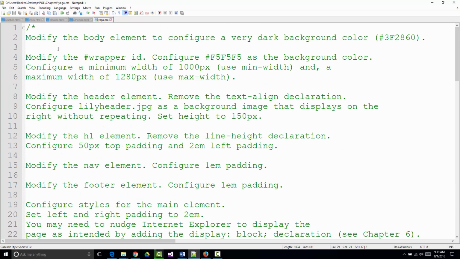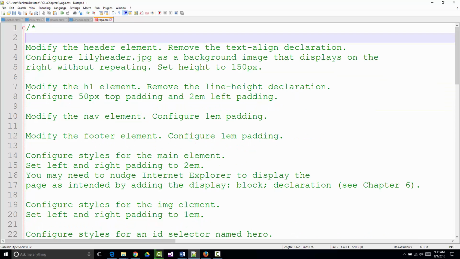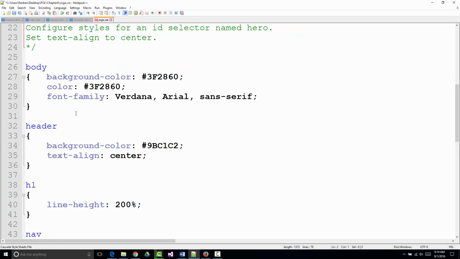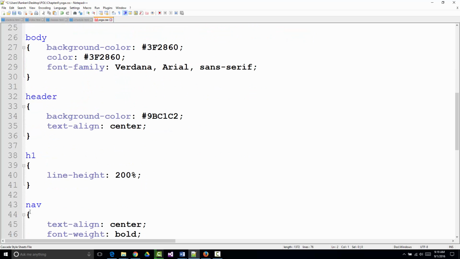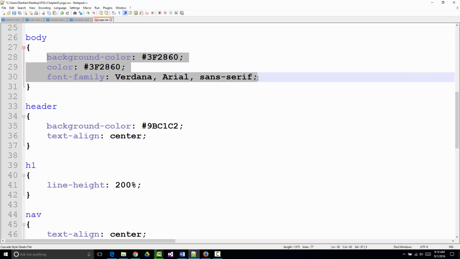We have now come in here, we've modified our body element, we've modified our wrapper element. This is a question for you, and if you don't know, guess. The order in which I put these tags in, body, header, etc., does that matter? No. Most people put their body first. In other words, you go from the most general to the most specific, but there's no really hard and fast rule. Just the same way if you look up on the screen here, the order in which you put these does not matter. It never does.